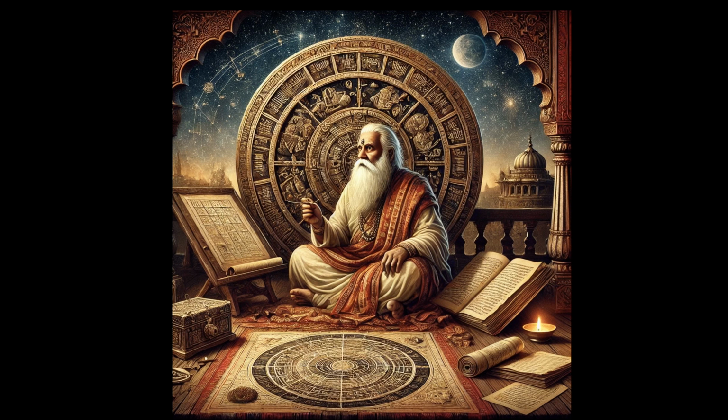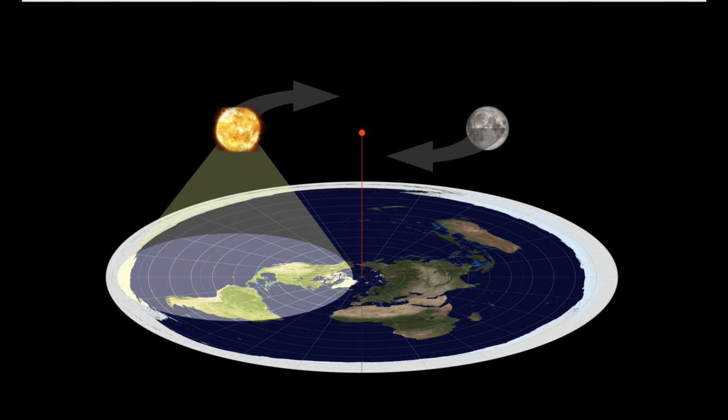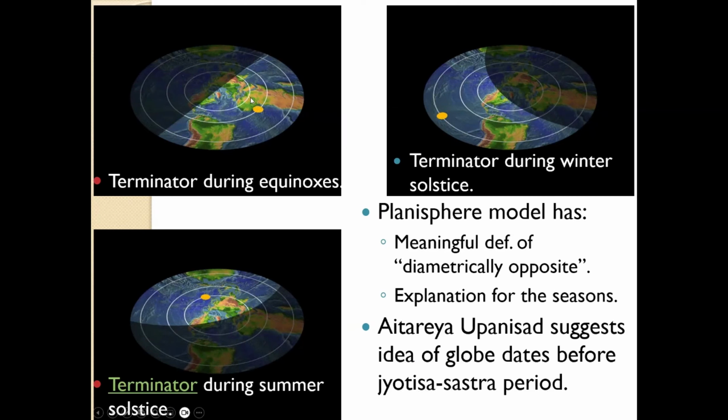Now some might ask, is the Bhagavatam describing a literal flat plane? Well, no. There are verses which contradict the flat earth theory. The scripture describes a sharp day and night boundary which suits the planisphere model but not a literal flat plane. A good example is the 5th canto 21 text 8 and 9.